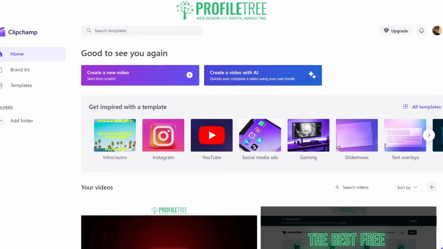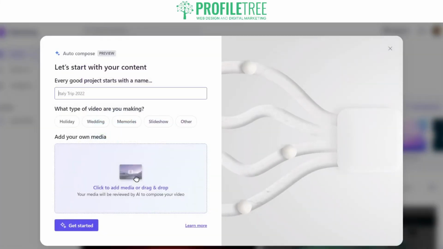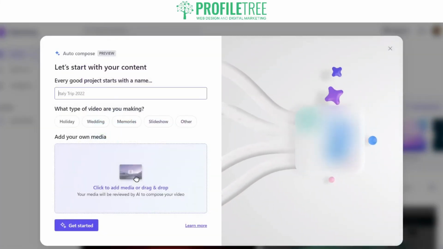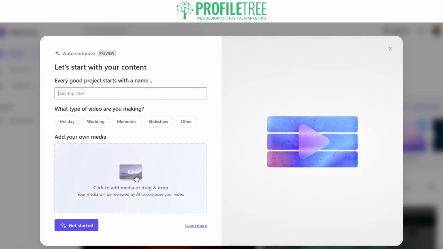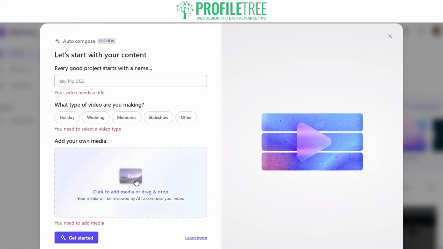And just before I end the video, there is one more thing I want to show, which is create a video with AI. Now, I would say that this is in its beta stage, but it does create quite a good amount of content for what you will offer. So you pretty much just add all your media files. So it could be your images, it could be your videos, just whatever you have. So once you've put that in, we'll drag one in.